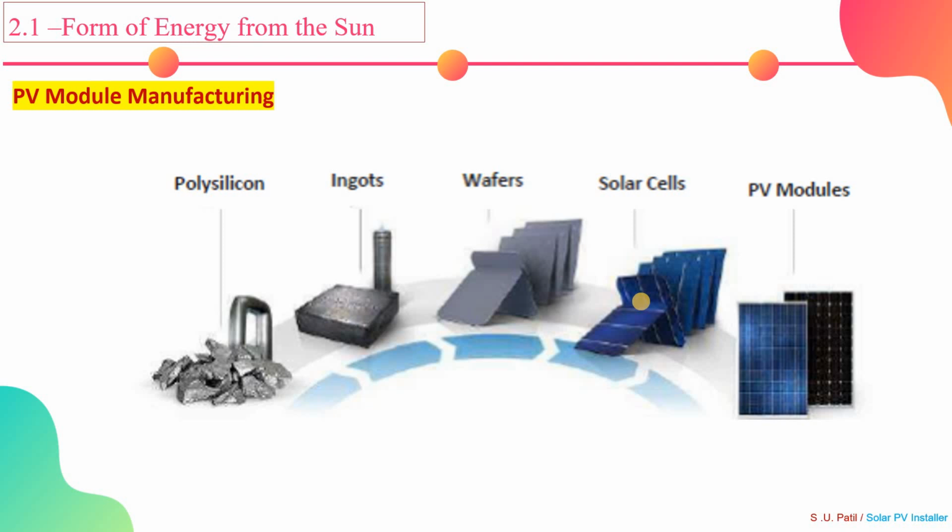Additionally, silicon forms a stable oxide layer, simplifying the manufacturing process and enabling seamless integration with other components. Now take a closer look at the PV cell production process. Here we can see a total of 5 steps: polysilicon production, which is followed by ingot formation, wafer preparation, solar cell, and then finally PV modules.